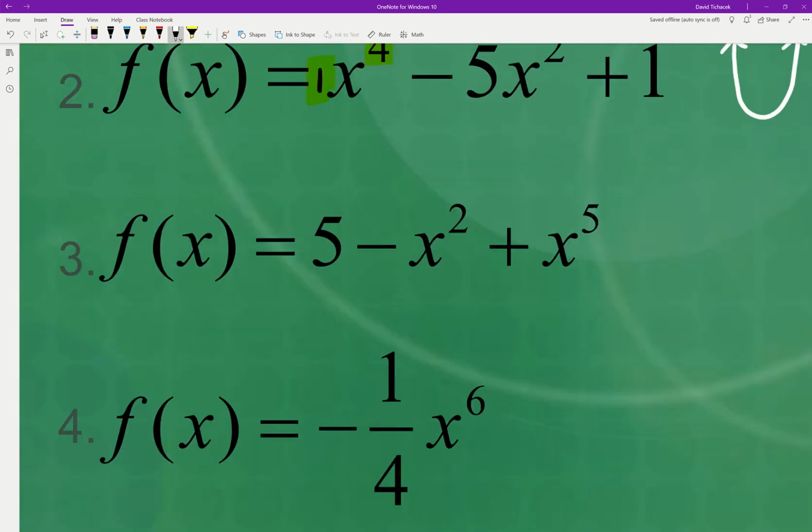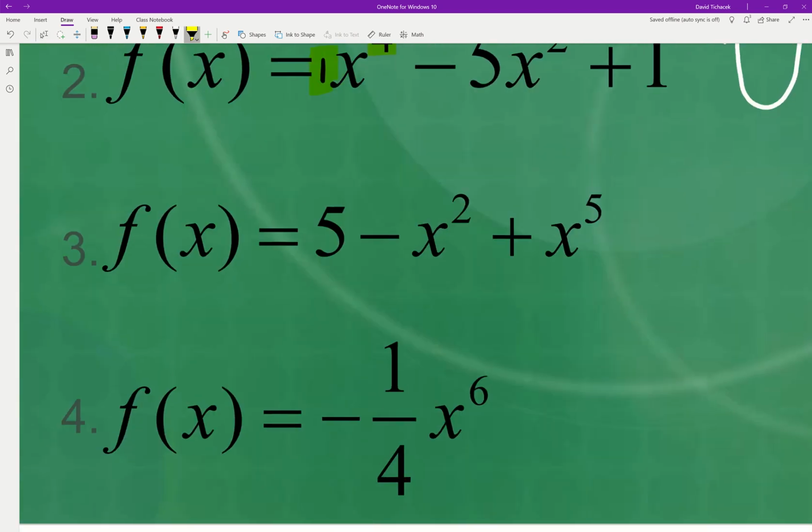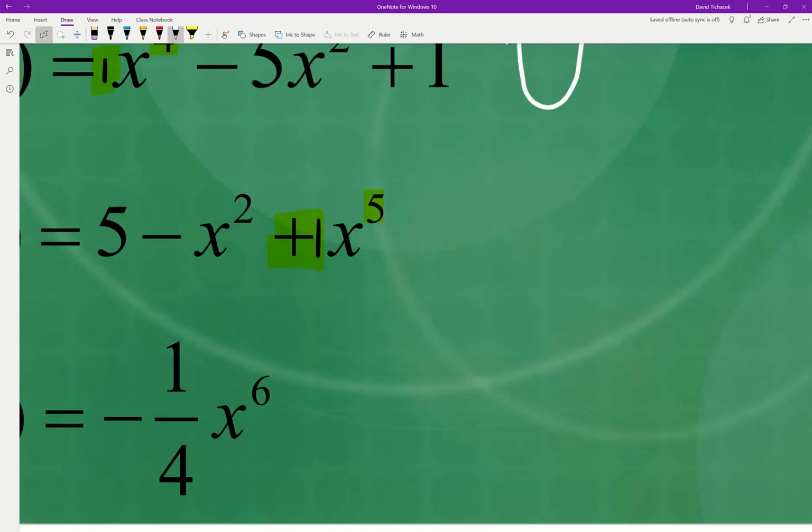All right. In the next example, one of the things that we're going to have to be careful of is that your function is written in standard form before we figure out what the leading coefficient and the degree is. So here, I'm not going to rewrite it. I'm just going to point out here that the leading coefficient would be a positive 1, x to the 5th power, meaning that your degree also here is 5. So we have a positive leading coefficient. We have an odd exponent as our degree here, and so we would go ahead and have two ends that point in different directions and increase as we go throughout the domain.